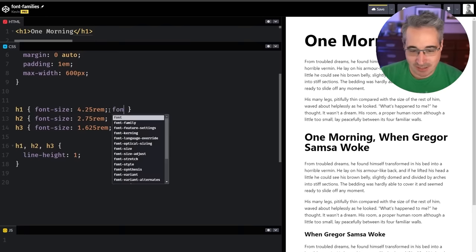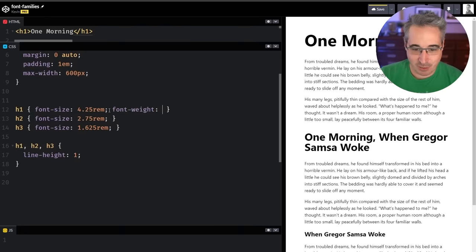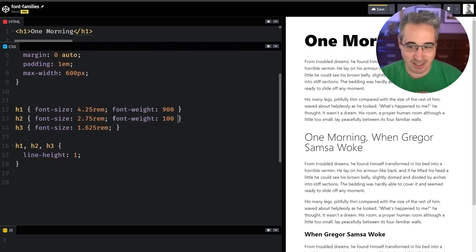So for example, let's come onto my H1 here and say the font weight is 900, and you're going to see it gets thicker. And for fun, let's go on the H2 here and say the font weight is 100, and it's going to get really nice and skinny. Now, it does depend a little bit on the system, so there could be some discrepancies, because the 100 in this case isn't a true 100, it's actually falling back to the 300, but you probably don't want to get lighter than that anyway.